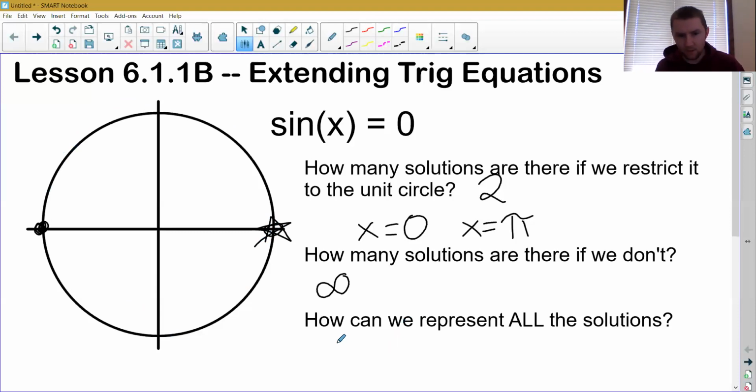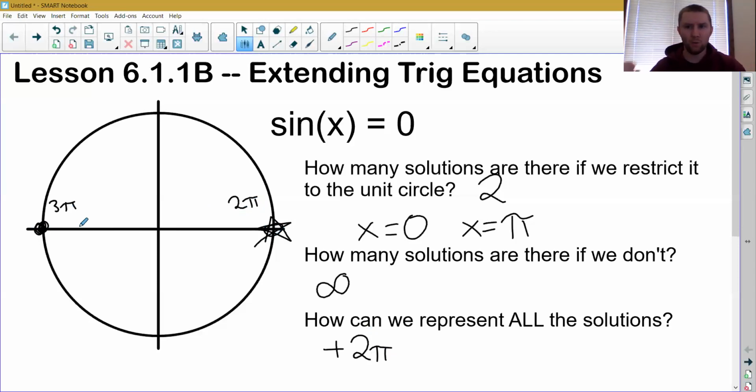So what I can do is take the solutions that I have and simply add 2 pi. If I add 2 pi to this one, and I add 2 pi to this one, that gets me 2 more answers, right? 0 plus 2 pi is 2 pi. And this one, if I did pi plus 2 more pi, would get me 3 pi. But remember, we want infinitely many solutions, so just adding 2 pi doesn't get me infinitely many solutions. Now I just have 4, right?